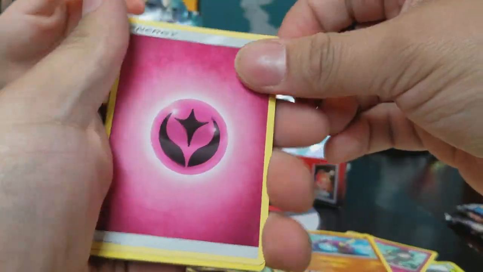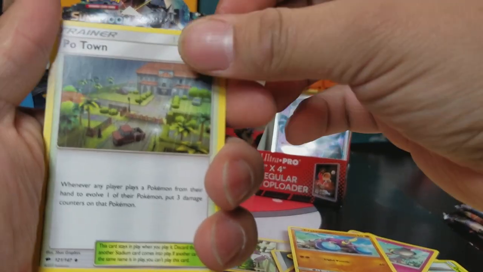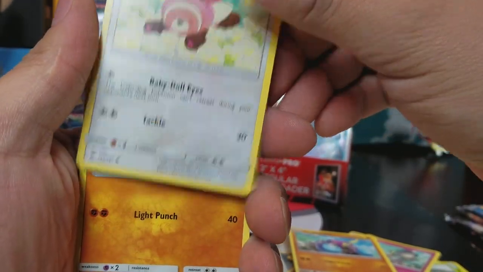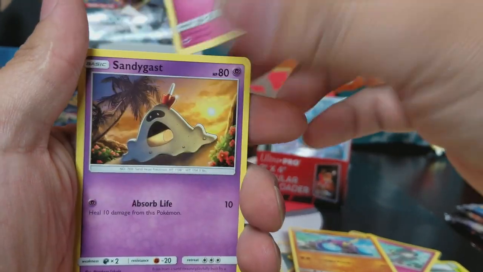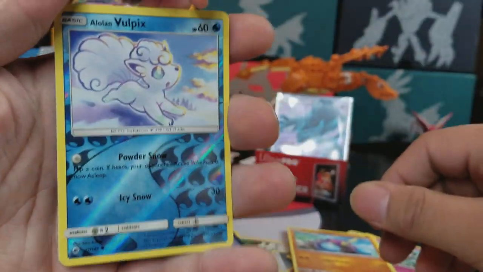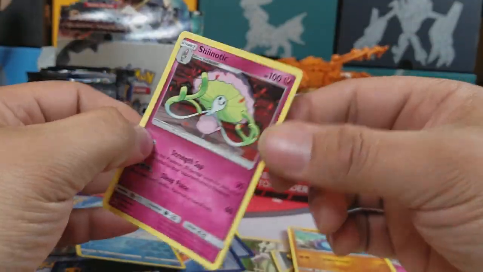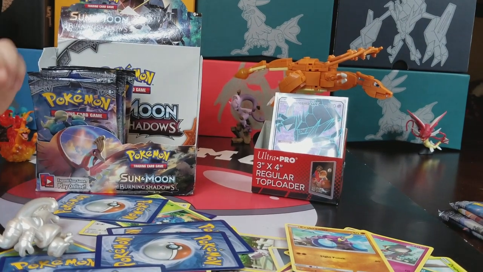We have here your Fairy Energy. We have your Weakness Policy. Go ahead. We have your Pole Town. We have your Rotom Dex. We have your Stuffle. We have your Cabrola. Morlu. We have your Sandygast. We have your Venipede. Ooh, Alolan Vulpix. Reverse. And we have a Wanchinatic Rare. All right. There we go.